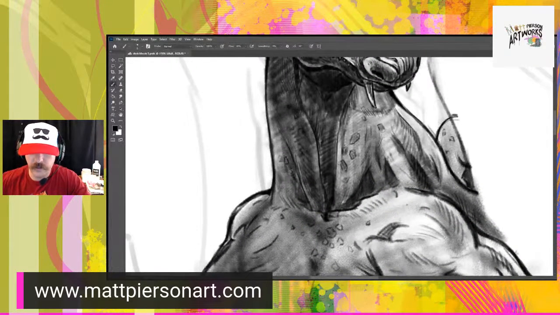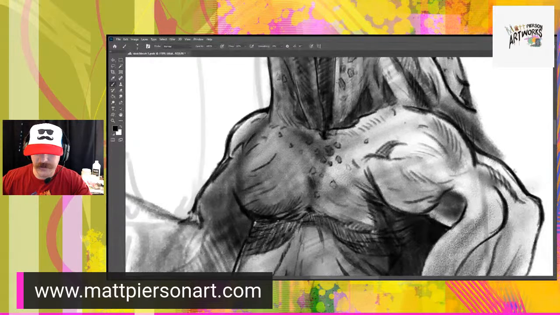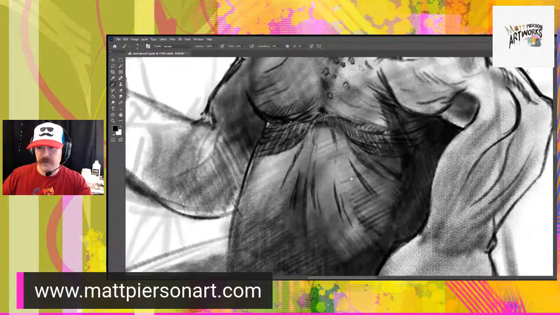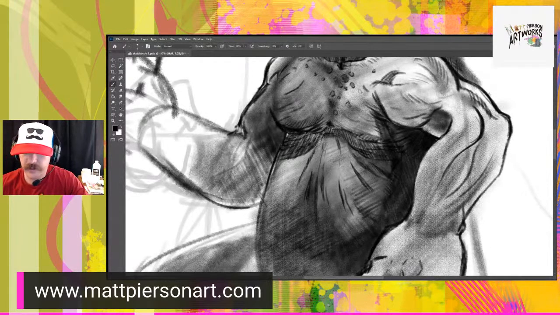Done with the head, but all over. I mean, it's just one of those things. Like, do I want to spend it? I'm not going to sell the drawing or anything, and I'll probably get bored with it before I finish it. So I typically try to work with it a little bit and take what I can learn from it. So next time I do another one, I'll know exactly what I need to be doing. I've already kind of learned a lot as is. All right.